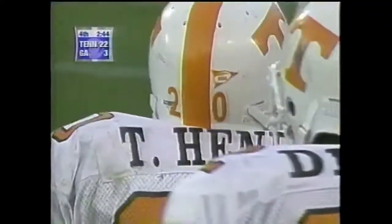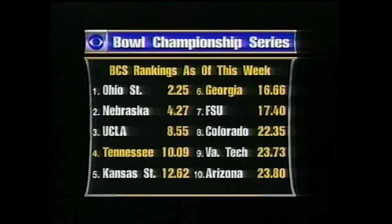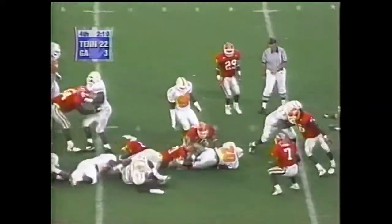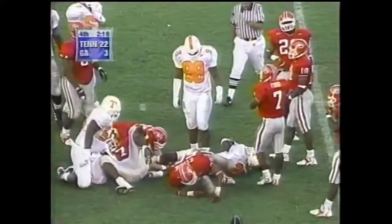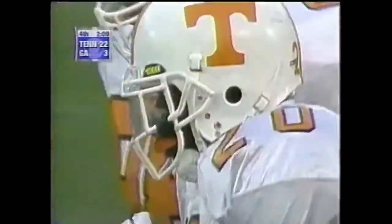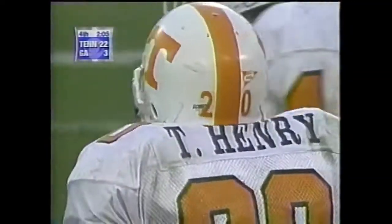Yeah, he's extra effort. He's still turning away in there, John. And like I say, Georgia's defense getting a little bit tired right now. Leading 22-3. Gunning for victory number 5. Martin, handoff, right side. Henry loops around as he starts there at the 33 and ends up at the 28-yard line, maybe the 27. Tackling him there is Robich. But Tennessee sees the clock counting down inside 2 minutes.